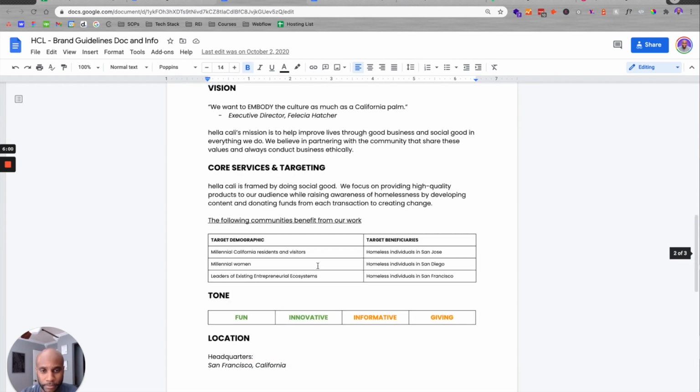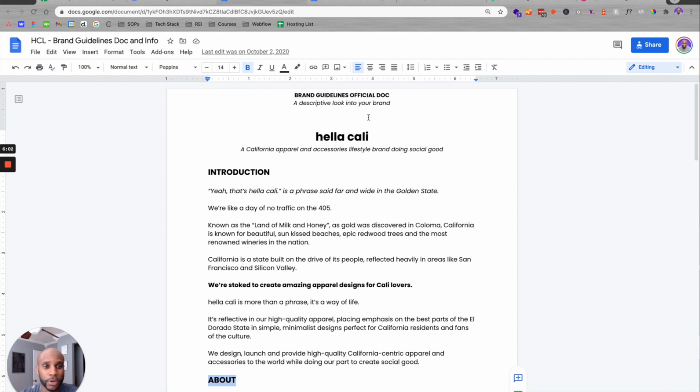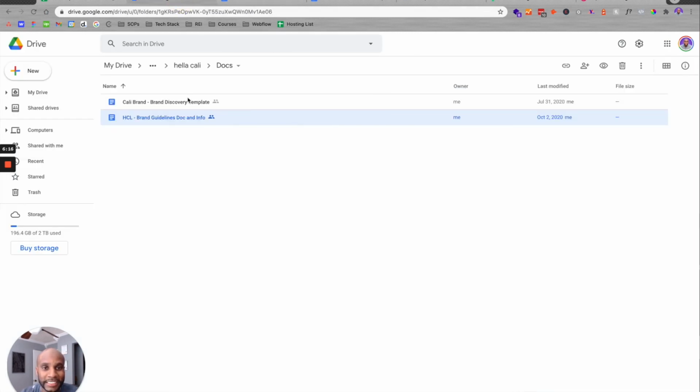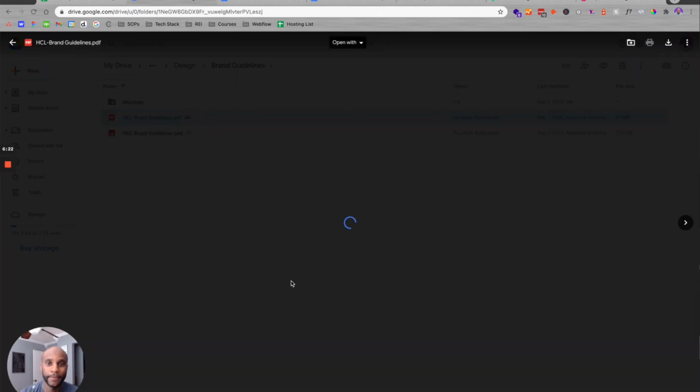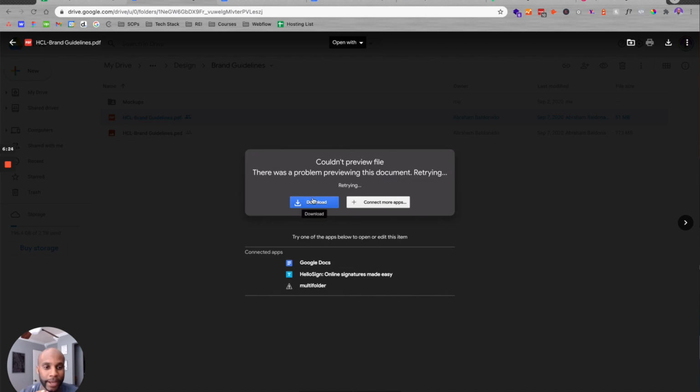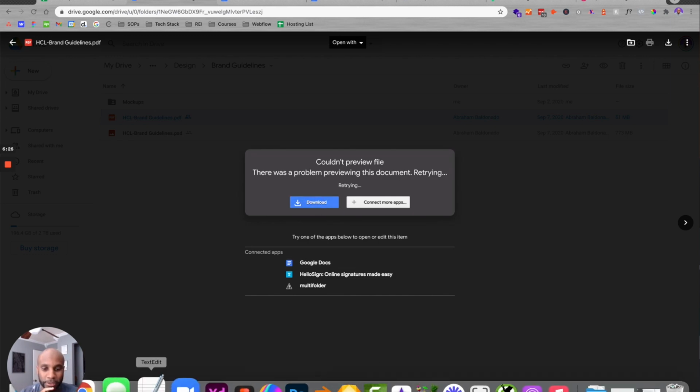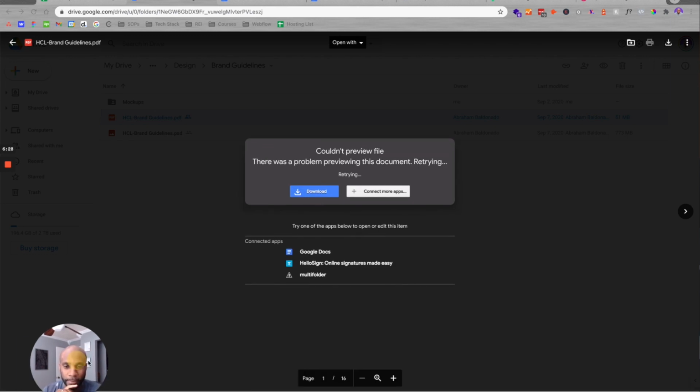And so what this turns into is now we have the logos, right? The designer has an idea of what we're looking for. Now, once the logo is approved by the client, we provide the designer with this brand guideline doc and info. And what they do is they turn this into this. Go ahead and open this PDF. And now we have a brand identity. Let me download it so it's easier for us to view in real time.